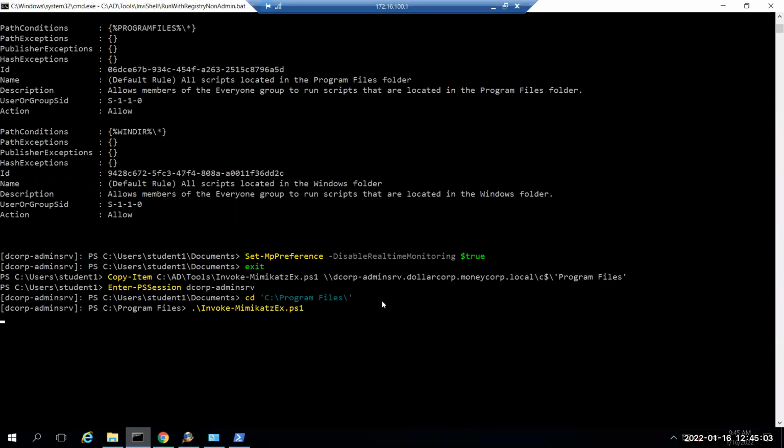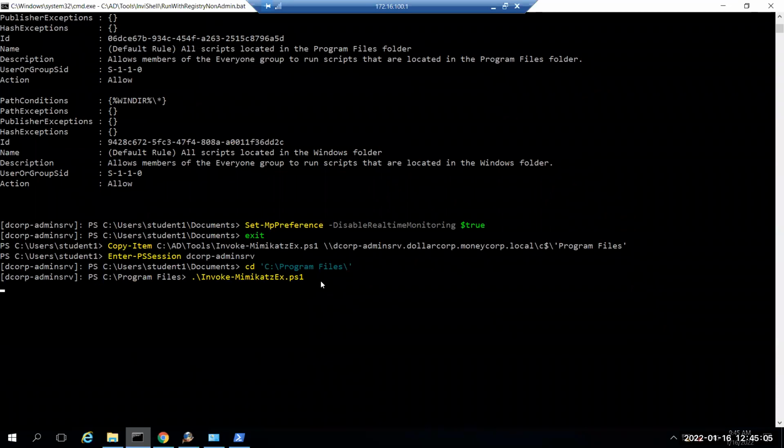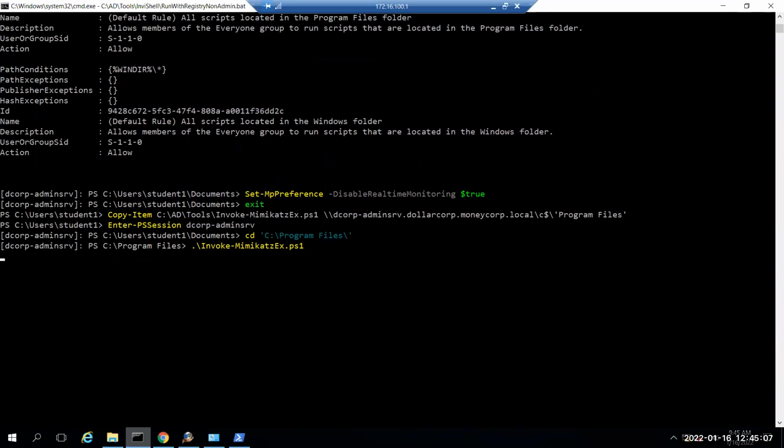Because the DLL is compressed in this version, it takes some time to extract the credentials. Now, what we will get from here is credentials of a user called srvadmin. So I'll leave this running so that I can come back and show you that.